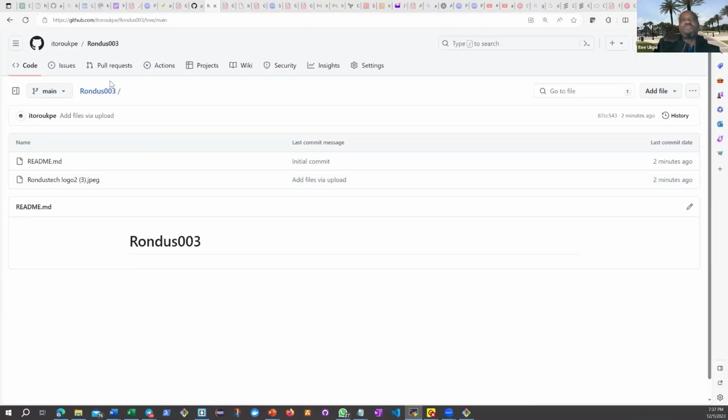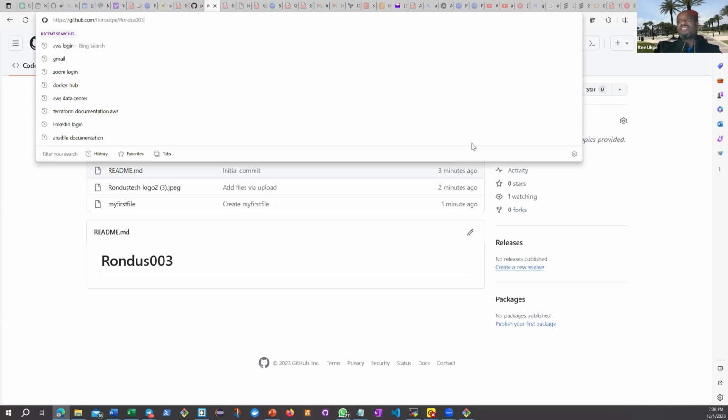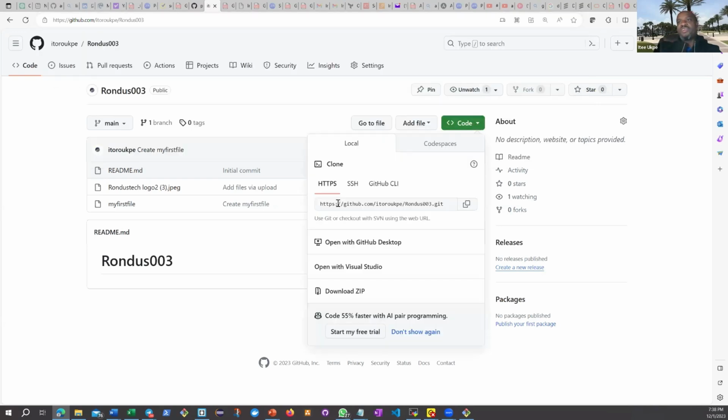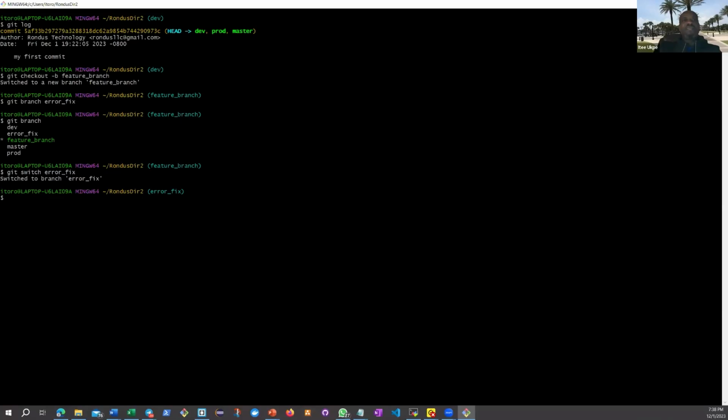So this is your repository. If you go in here, you'll see your repository. There's the repository Windows 003. And to be able to clone this, you need the URL. So either you copy this URL, or alternatively, this is always advisable, come over here and click this little object right here. You will be able to copy this repository. Now, once you copy this repository, come back to your Git bash, and you can do git clone, then you paste your repository right here.